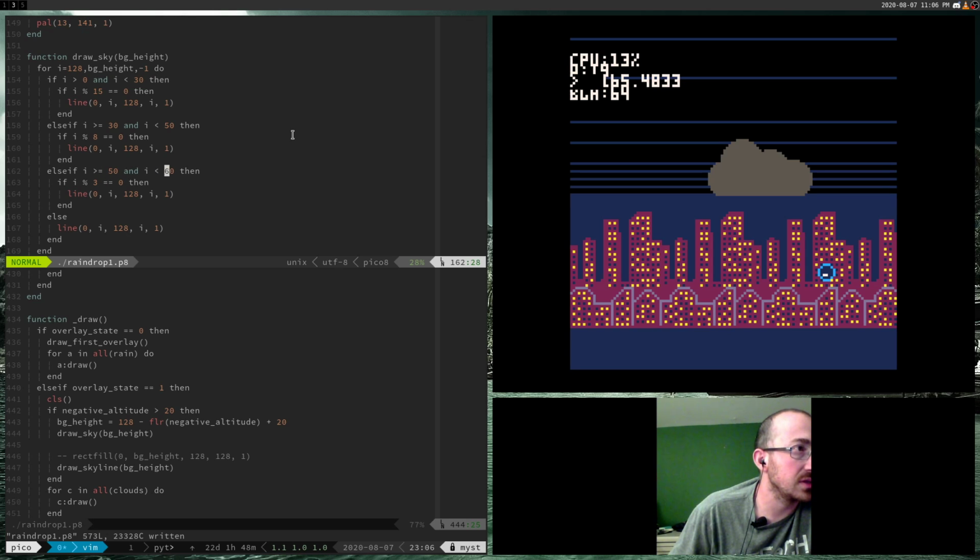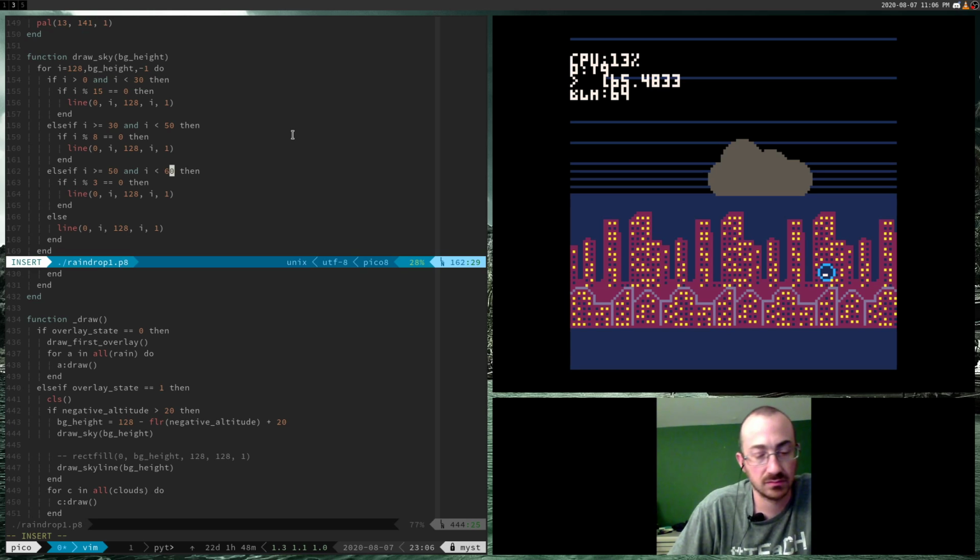So this 60 is gonna have to be lower. This is gonna have to be like 50. This 50 is gonna have to be lower as well. This 50 is going to have to be 30.